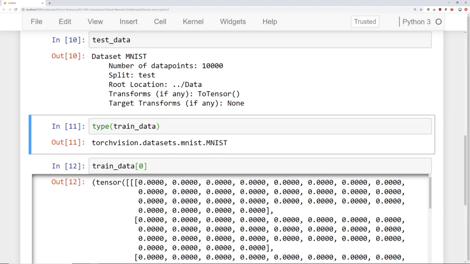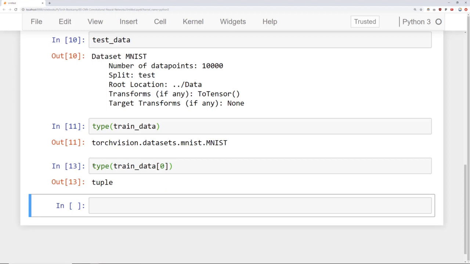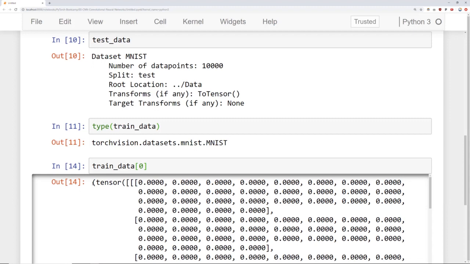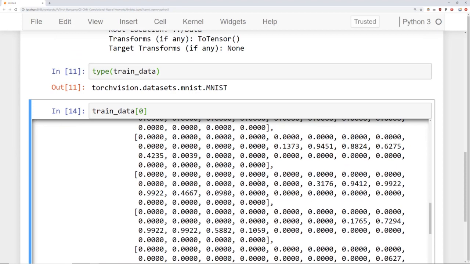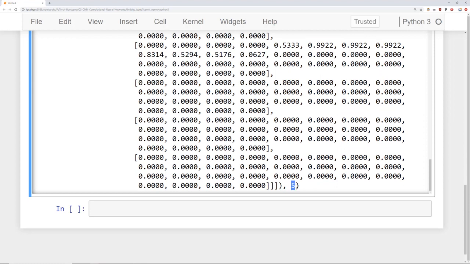So here we can see a training data record. This calls the first record from the train data. And what's interesting about this, it returns a 2-item tuple. If I were to actually check the type of this, it's a tuple type. The first item is the 28 by 28 tensor representing the image. The second item is the label. So if we run this again, you can see there's a first parentheses that indicates that it's a tuple. Here we have this tensor, and that's the first image, so it's 28 by 28. And if you scroll all the way down, you see right here this little number 5, that indicates the label, that should be a 5.